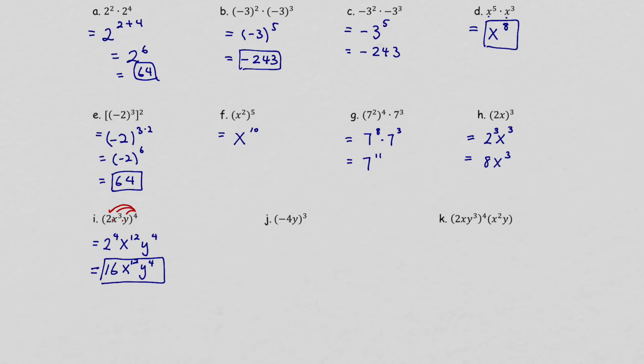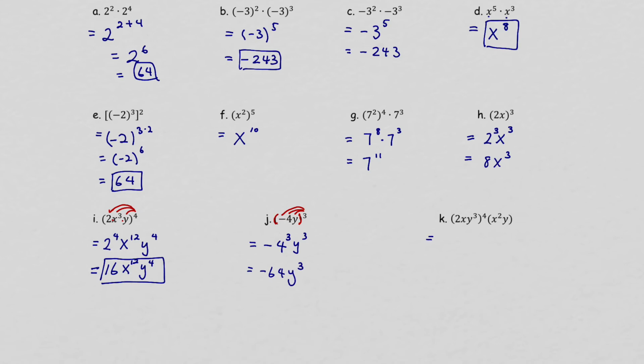This one is another multiplication, so you're going to distribute. And one mistake I always see is that you forget to distribute the exponent into the negative sign also. So make sure, because you have parentheses, right? Because you have parentheses, distribute into the negative 4 and variable y. You're going to distribute 3 times. So negative, negative, negative, multiplying, it will still be negative 4 cubed and y cubed, which gives you negative 64y cubed.